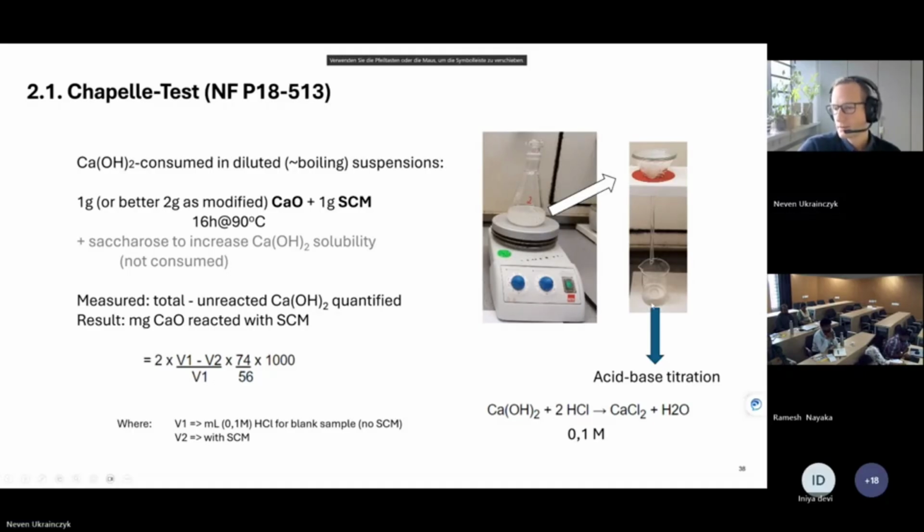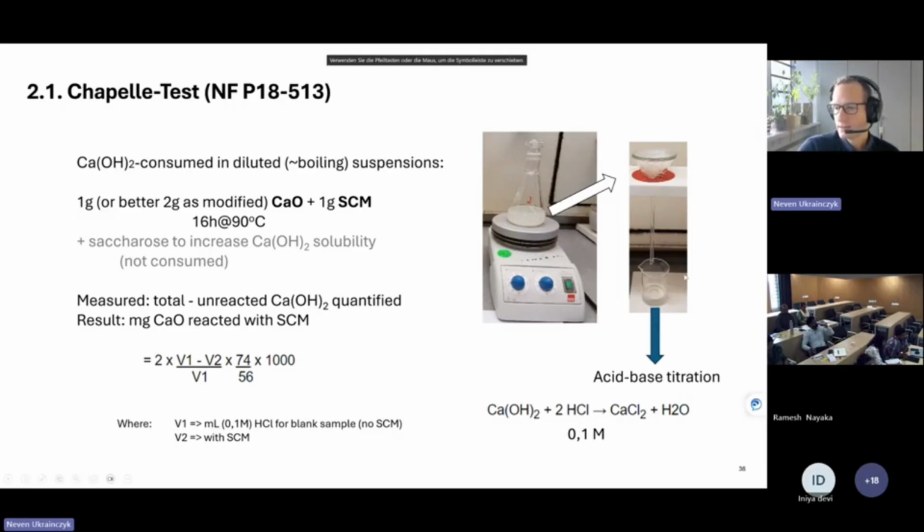I mean, yeah, it's an acid base. It's not the pH, it's just, when you consume all the portlandite, then the pH goes down, and then you know that you have consumed all the portlandite, and then from the amount of acid you needed to consume all the portlandite, you know how much portlandite you have. So it's just a standard acid-base titration. You are using 0.1 molar HCl. So you know how much volume of 0.1 molar HCl you used. So you know exactly how many protons you added. And then by stoichiometry, you can calculate when you reach the equivalence.